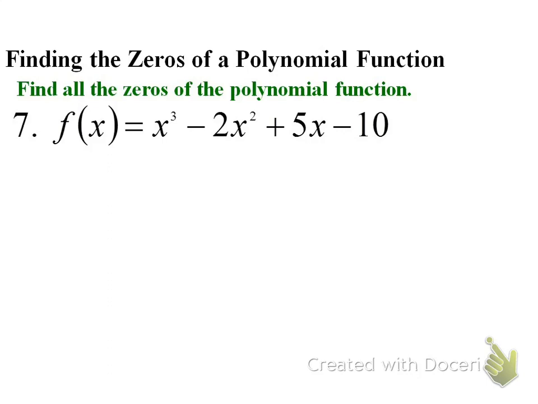All right, let's list the potential zeros. What are they? 1, 2, 5, 10, all with plus or minuses. Good. Our lead coefficient's 1, so it's not going to change any of them. We don't really have those fraction type possibilities. Just the factors of -10 are going to be our possibilities here.